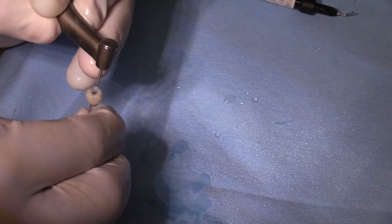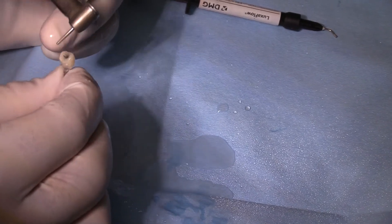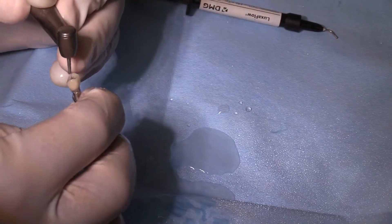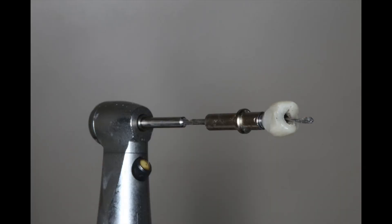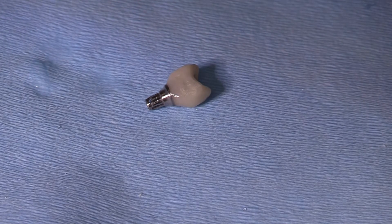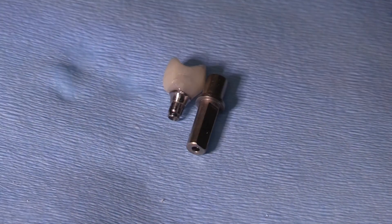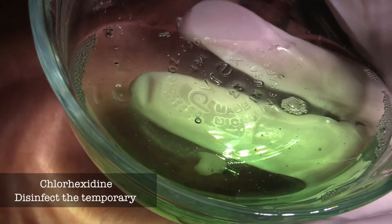We actually used a TRIO scanner to pick this up, so we were able to capture the shade and color with the intraoral scanner. There's a lot of digital workflow on this case, and we usually show how this all integrates together during our live courses — it's really fabulous. You'll see how the drill goes through the analog abutment and also the crown itself, enabling you to put the screw back in the other way. It's kind of reverse architecture, but a very cool concept.